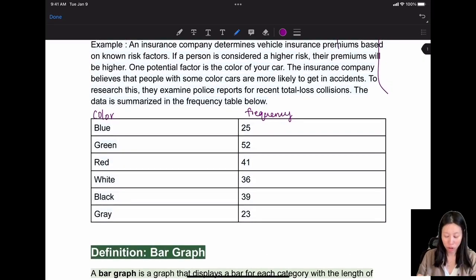Okay, so what can we do with the frequency table? Well, sometimes we need an even more intuitive way to display the data. This is where charts and graphs come in. There are many ways of displaying data graphically, but we will concentrate on one very useful type of graph called a bar graph. In this section, we are going to work on the bar graph that displays categorical data. The next session will be devoted to graphs that display quantitative data.